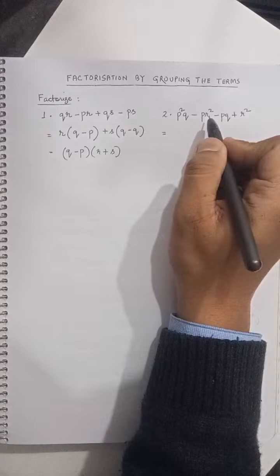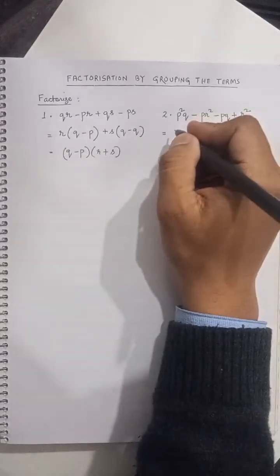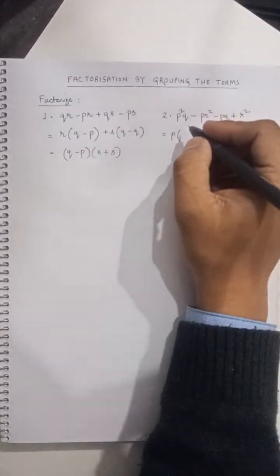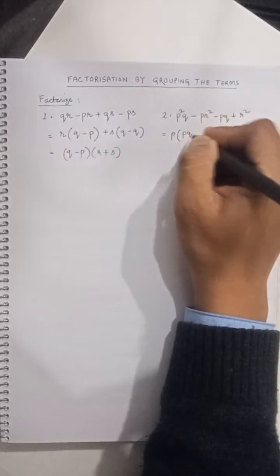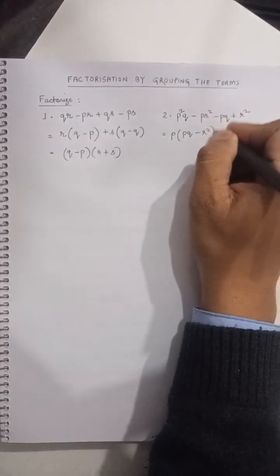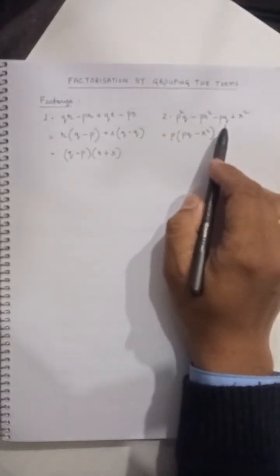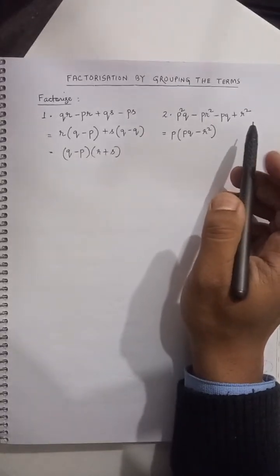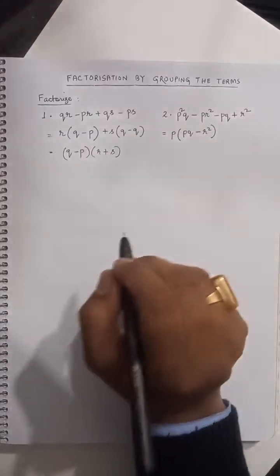We have Q here, but the Q is missing. We have R here, and the R is missing here. So we'll have P as a common factor, and then we will be left with 1 by Q, and if we take out the P we will have R square. Now most of the students get confused here, like they will feel that we have nothing to take, no variable. But if we don't have any variable to take as common, we can take 1.